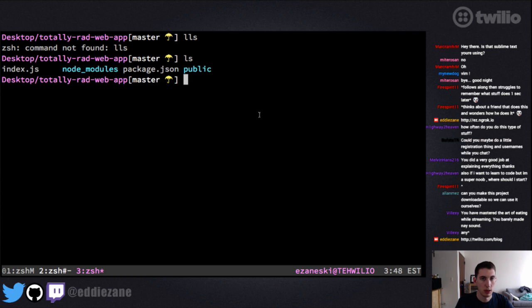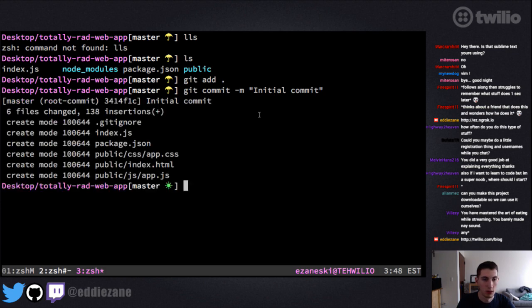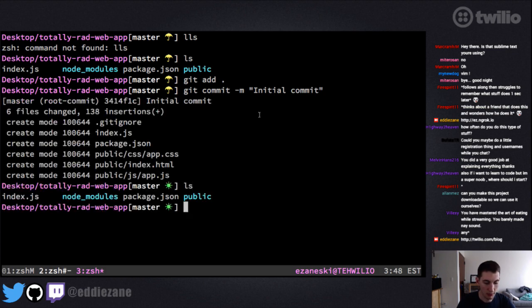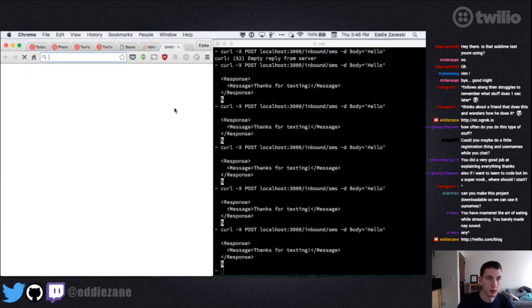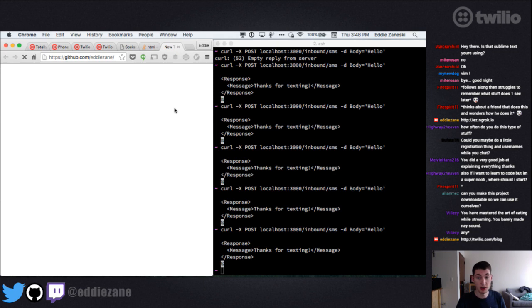So let's add all the files here, and we can commit them. Committing is just saving them, so we'll call this initial commit. All right. And now I'm just going to create a new repository on GitHub, which is a site where developers can share all their code together.